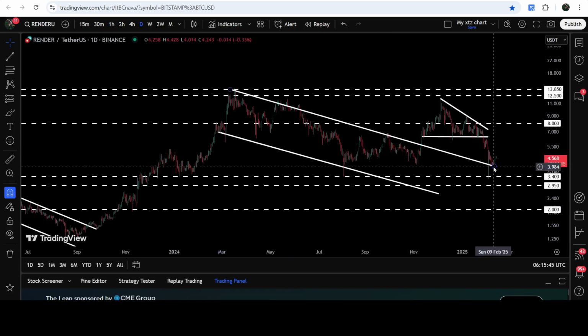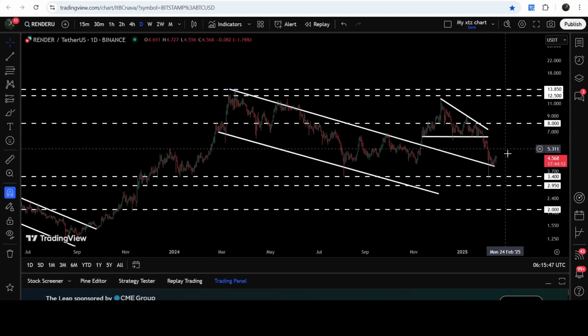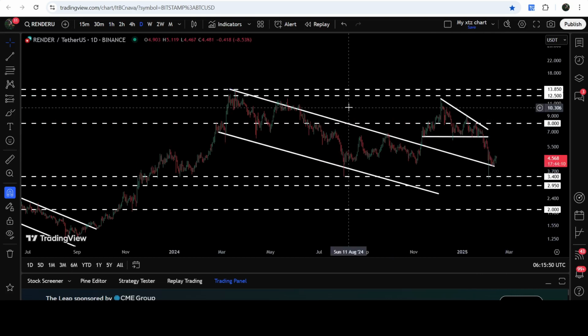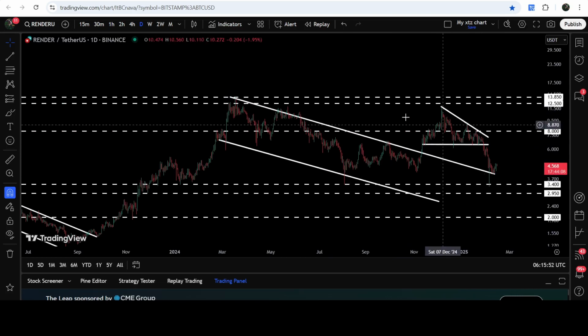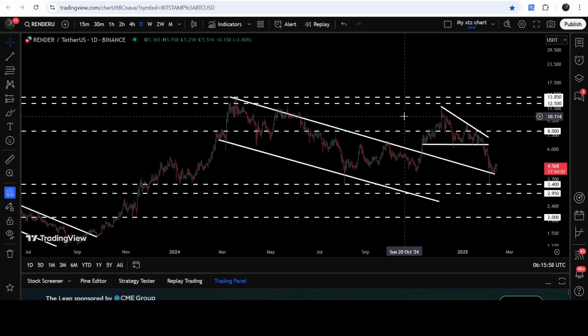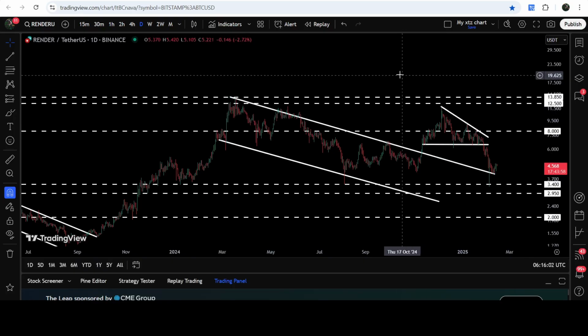Now, if we take a look at the technical target for the breakout from this channel, you can see that we have already broken out the channel and retested the previous resistance of the channel as support. And if the price then starts another reversal, then the technical target will be again here at the top of the channel. Over there, we have a quite long-term resistance as well. That is somewhere between $12.50 to $13.85.